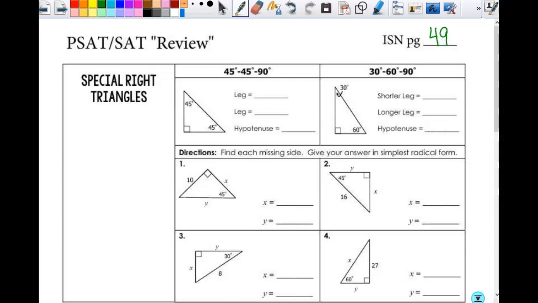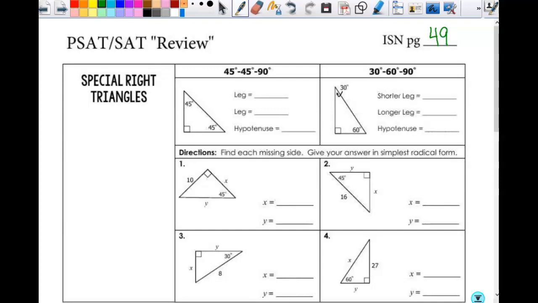We are going to do the PSAT, SAT review I told you we were going to do on Monday. I changed my mind. I decided to do it today because I wanted you to have some time to practice and get your questions answered before Wednesday if you had any questions on the stuff. I'm going to go over one additional thing with you on Monday, but I want to type something up real quick. It was something that just kind of occurred to me as we were talking about some of these questions.